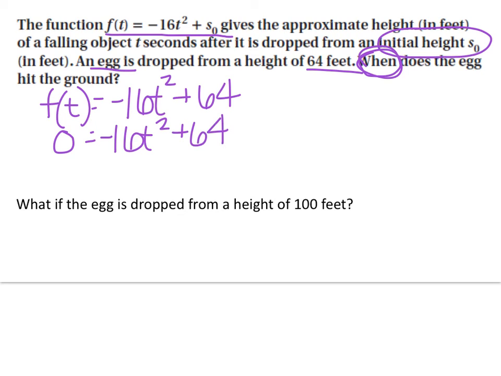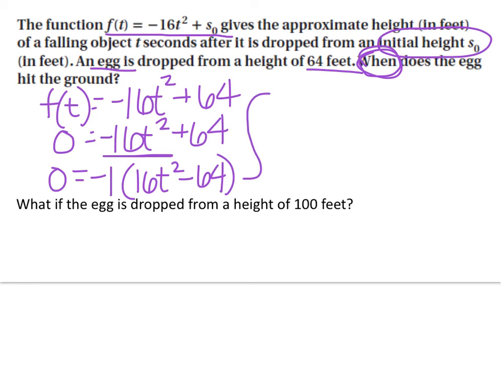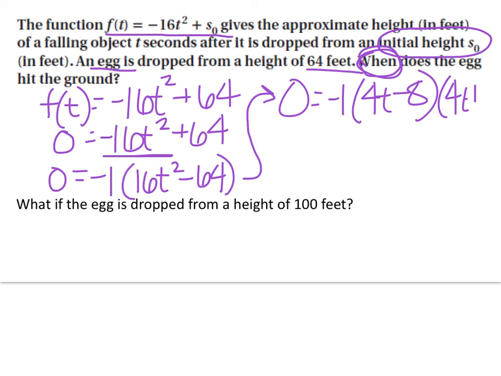If you guys remember, this should look like the difference of squares. However, I do need to make sure that our t squared is a positive number. So by doing that, I'm going to factor out a negative 1 because it's negative right now. By factoring it out, I'm left with a positive 16t squared minus 64. Now you can really see that it is a difference of squares. I'm going to do my equal sign and have this all equal to negative 1 times (4t minus 8) and then (4t plus 8). I found those square roots of those problems.